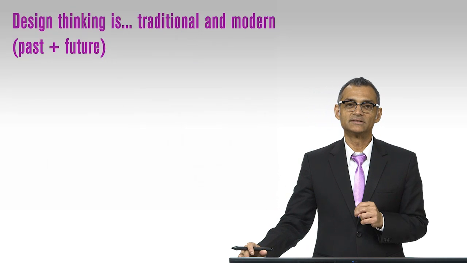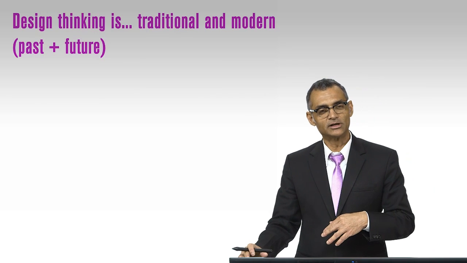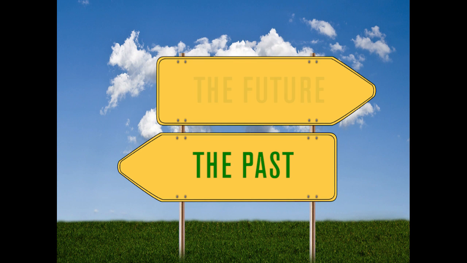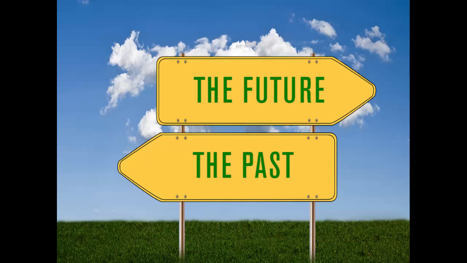Another design thinking principle is that design thinking is traditional as well as modern. It looks at the past, but it also looks at the future. Very often when you're designing something new, you're coming up with a new idea, you might be using a new technology, there might be an emerging technology, some new materials, a new problem. But it's also important to keep in mind that there always is a history, there's always a past. It's important to build upon the past, look at the present, and plan for the future. So one key thing about design thinking is that it doesn't reject or ignore the past, it actually takes the past, builds upon it to create something for the future. It's really important to think about that.